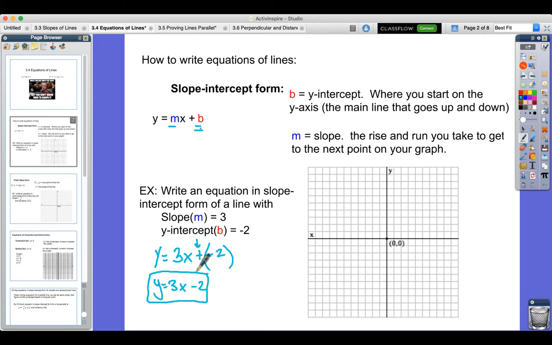But let's graph it too. Let's go ahead and graph it to see how we can use this information to graph it. So -2 is our y-intercept, where we start on here. So we start at -2. Now from there, we have a slope of 3, also known as 3/1. The top number is our rise, how far we go, our ups and our downs. And the bottom number right here is our side to side. So we're doing a +3.